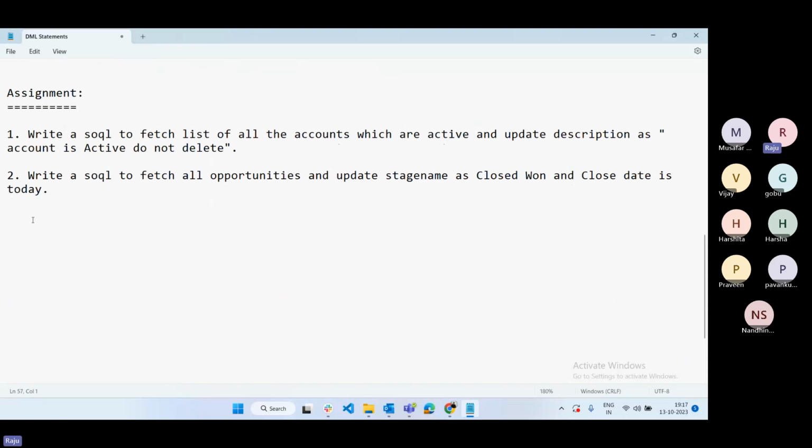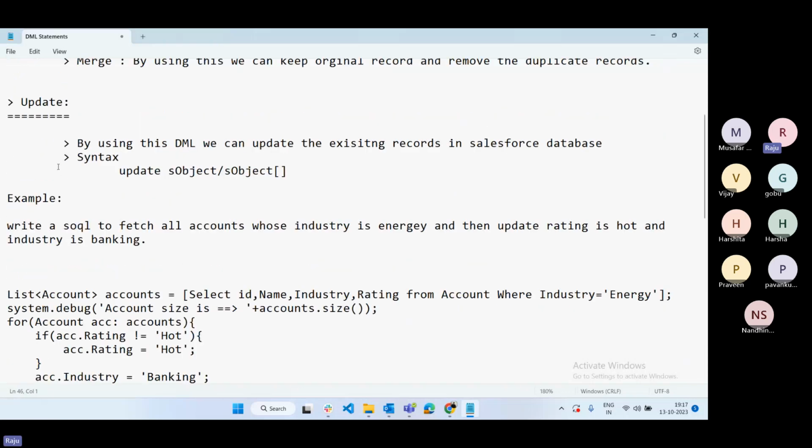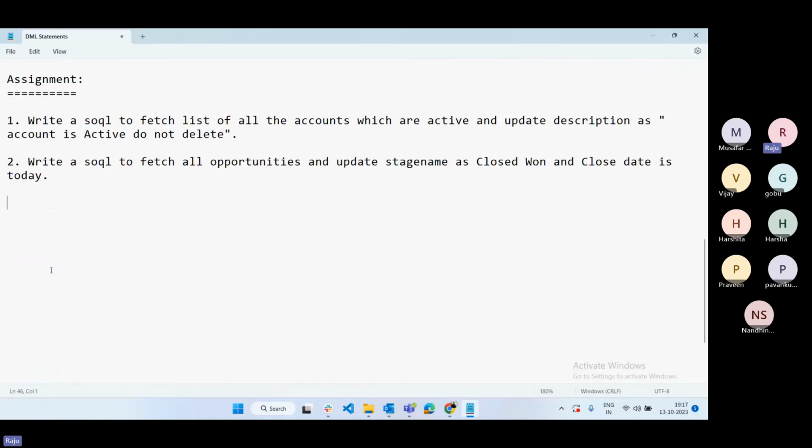Now the next DML statement. Update is completed. Now we can go with delete, or maybe you can use the insert operation first, then we'll go for delete. Insert.